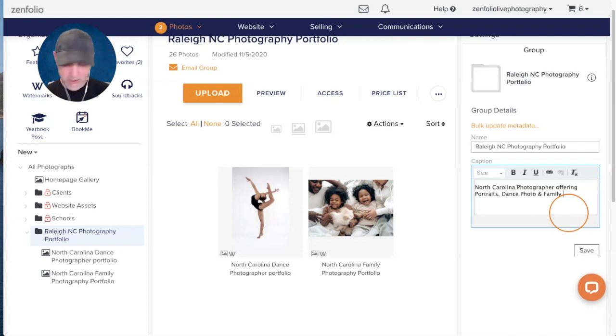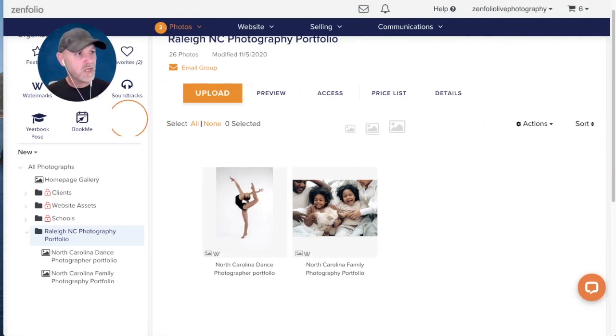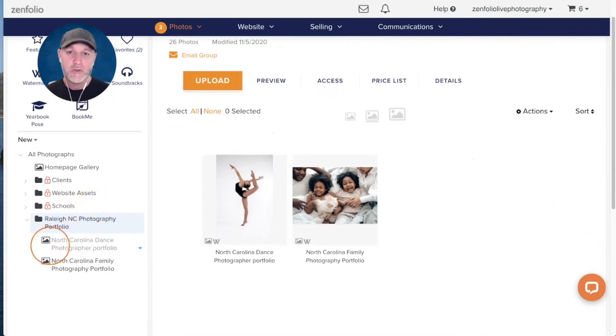All right. So you can just put some, it doesn't really, I mean, it does matter. You don't have to spend a lot of time in the caption. You don't have to write this story. Again, just think about keywords that your potential clients are going to be using to search for a photographer, and making sure that you include some of those keywords in that caption. All right. And then you would want to go down here and do the same thing on your galleries.